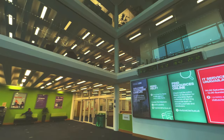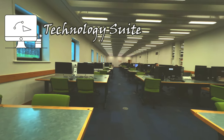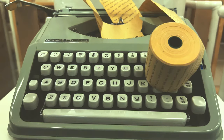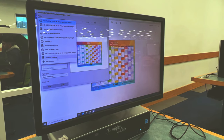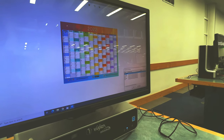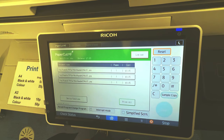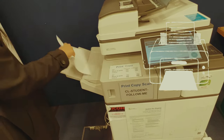Your ID card is mandatory for any kind of access - just tap it to get into the library. Interestingly, we have £5 preloaded on our ID card for printing purposes. To print, go to the normal print options and click on the College Lane printer option. Your print job will be scheduled. Then go to the printer, tap your ID card, and you'll see a screen where you enter the page number and how many copies you need. Then just print - that's it.